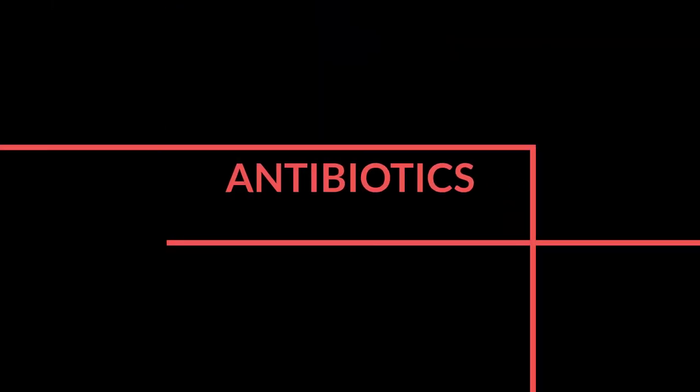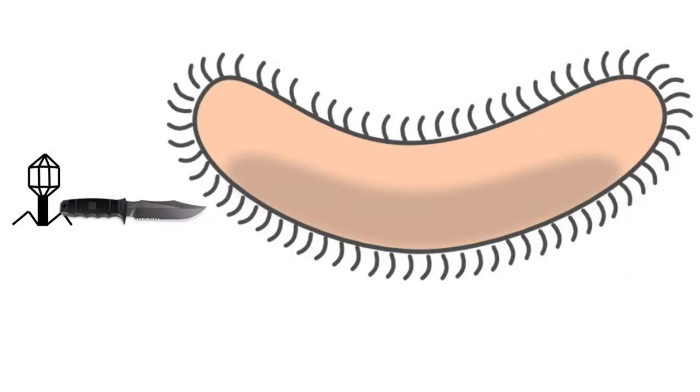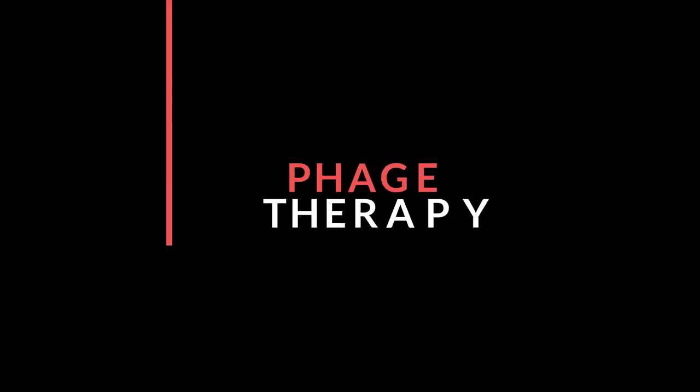Now, I want to close out by mentioning two quick things. First, you may have noticed I didn't mention antibiotics, and that's because antibiotics fight bacteria, not viruses. And we have an ongoing problem that a lot of bacteria have actually evolved immunity to antibiotics, so antibiotics don't even always work on bacteria. However, some scientists are now working on engineering phage viruses to attack the bacteria that antibiotics don't work on anymore. This is called phage therapy. So if you want to look that up, you can Google it.